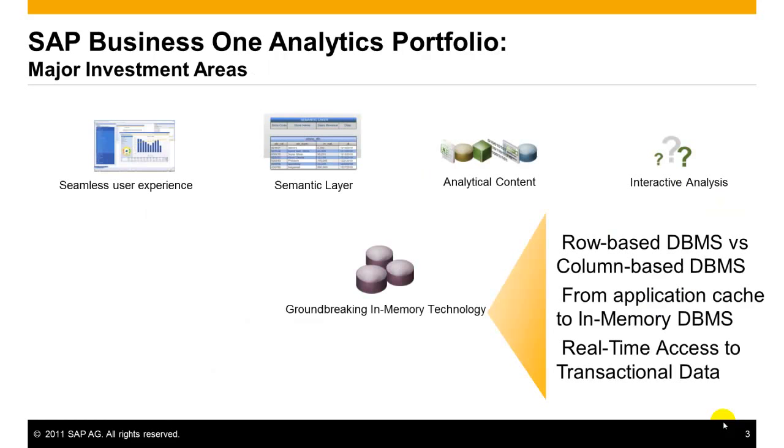What are the key components of our analytics portfolio? Well, in response to those requests, we focused on delivering a seamless user experience. We've also focused on delivering what we call a semantic layer. Now, if you haven't heard this expression before, what a semantic layer does is it basically takes all of the technical details of the databases and the data structures, and it buries those behind some very simple names, some very simple business objects, if you like.